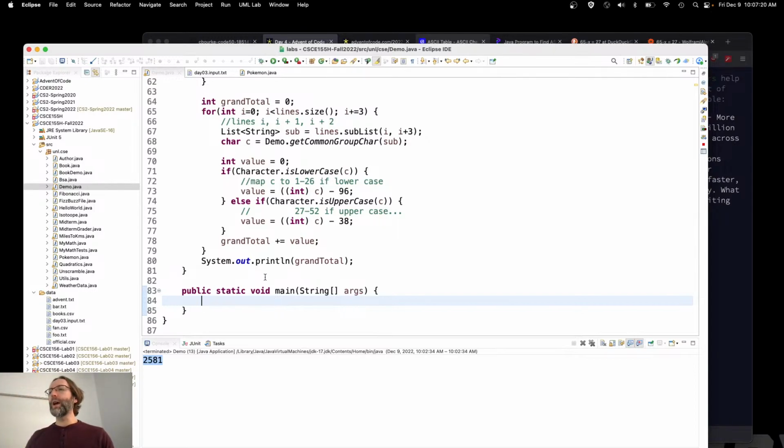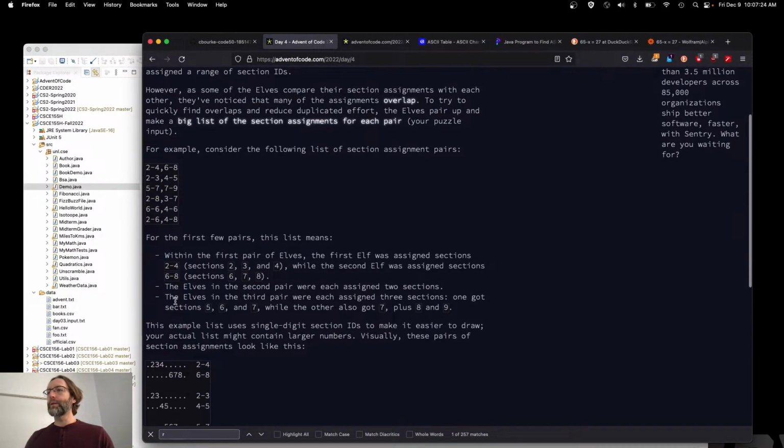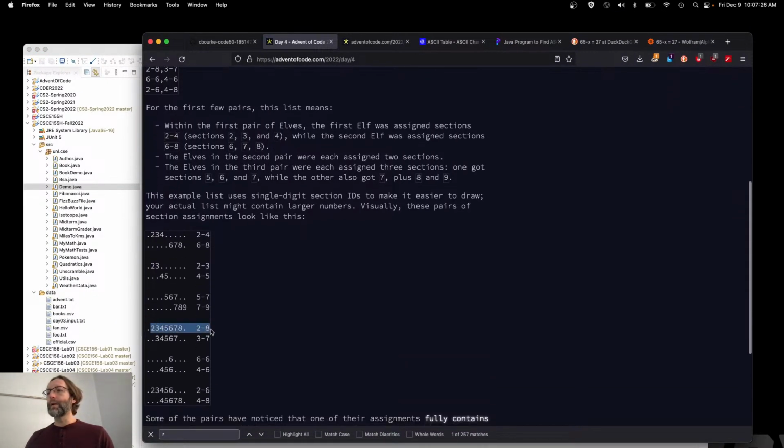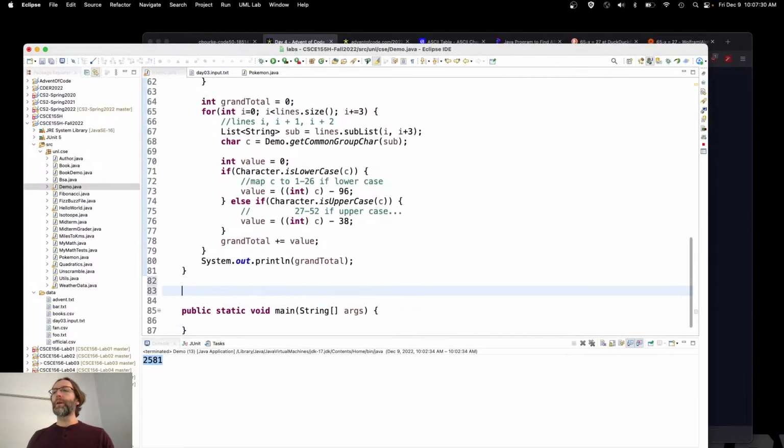But in any case, let's go ahead and write, I don't know, this one right here. 2, 8, and 3, 7. What I'm going to do is write a function here, public boolean completeOverlap. What I mean by that is I'm going to take in int x and y, that will be the range of the first elf, and then int a and b.